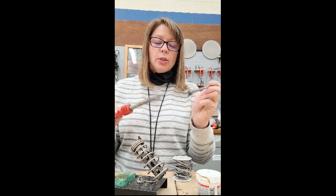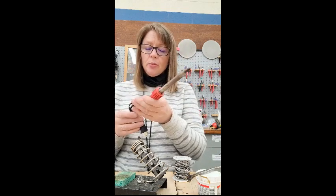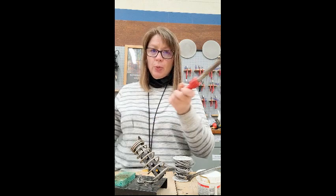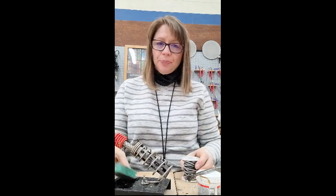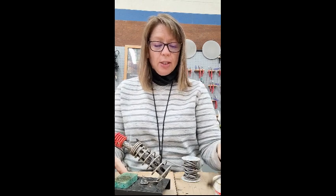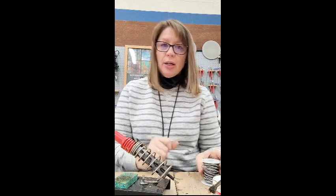So first thing you're going to do is you're going to put a little bit of flux onto the surface of your soldering iron. And then you are going to plug the soldering iron in. You want to make sure that you have some solder and that your sponge is wet. And so what's going to happen is we're going to wait for about a minute for the soldering iron to heat up.